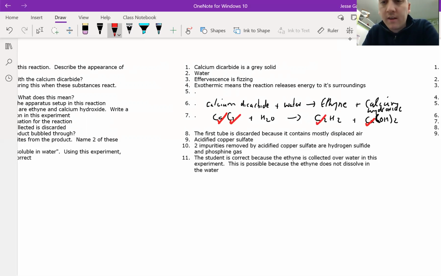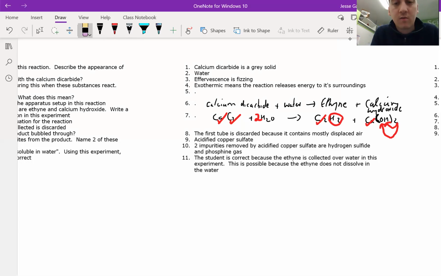Here on this side, there are 2 hydrogens here and there are 2 times 1 hydrogen here. So that would be 4 hydrogens in total. On this side, I've only got 2. So if I make this a 2, I've now got 4 hydrogens on the left. Last thing to check is our oxygens. I've got 2 times 1 oxygen on the right, which is 2 altogether. And I've got 2 times 1 oxygen on the left. So balanced, that is now balanced.